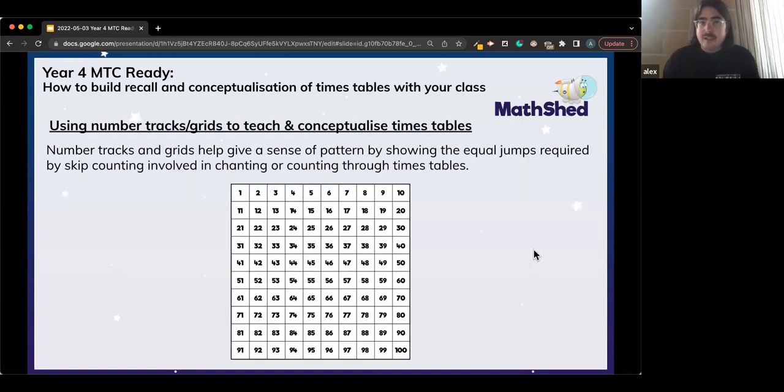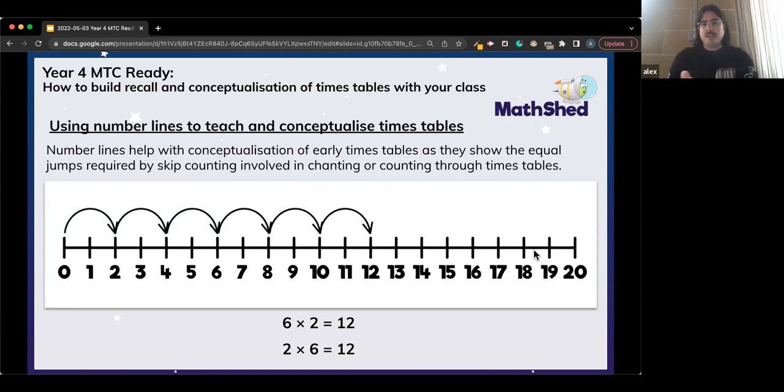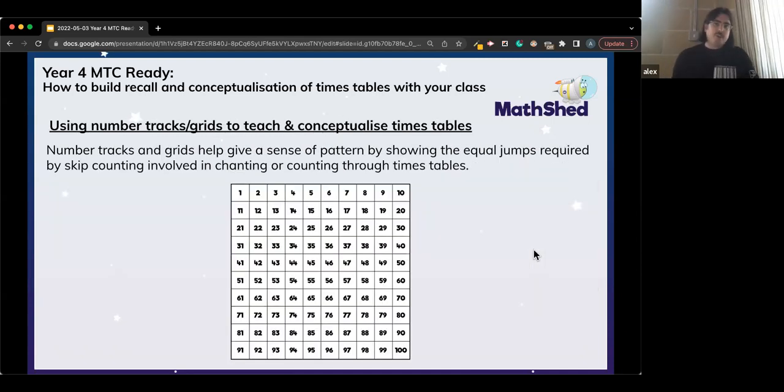Similarly, a number track or a number grid. So here I've used a number grid, but we could do similar here, but instead of using a number line, we could have a number track from 1 to 20. So here we've got the 100 number grid, and again here we have the 3 times table, and it shows that each of the jumps or the next step is equally distant from the next one.